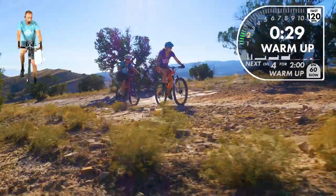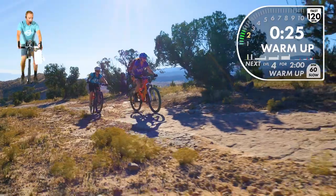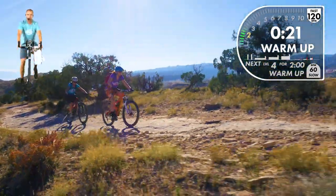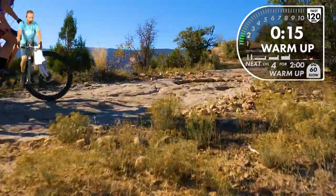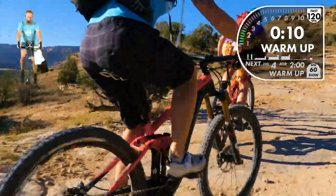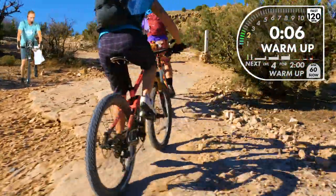We're getting close. When we come out of this, we're going to slow back down, but we're going to add a little bit of resistance. I'm a big believer in warm-up. Through my racing career, I learned the hard way how important warm-up is and how I felt better and enjoyed myself more with proper warm-up. And whether I'm racing or not, anytime I'm exercising, I like to get a nice warm-up in first. So we're almost there.